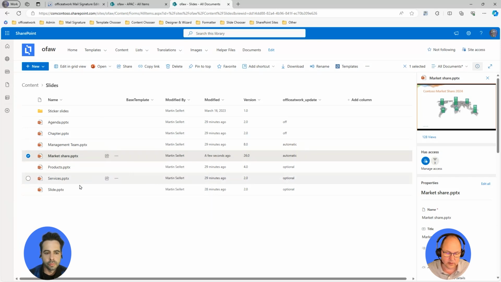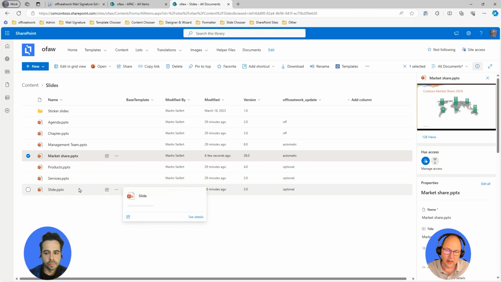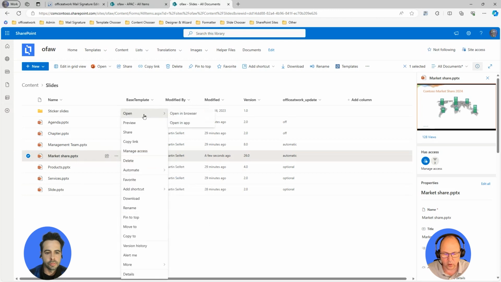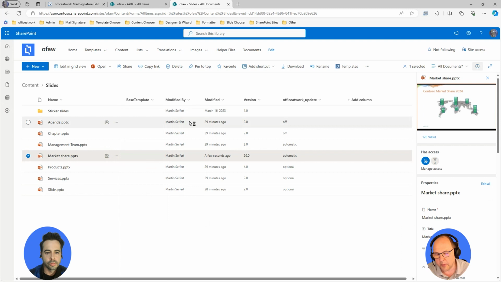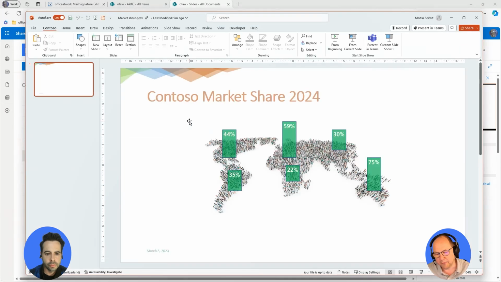And these other ones are slides where it's more up to the user to decide whether he wants the newest version or not, because you never know whether it's going to alter that or not. So that's all in the power of the person who creates it, and I'd like to show you how this works. For that, I'm going to take an automatic one. I'm going to go to the market share, and I'm just quickly going to open that one, and we're going to make some changes. But even before I make these changes, I should actually show you the proof of an existing presentation. So I'm going to load this on top.